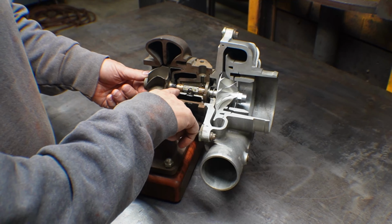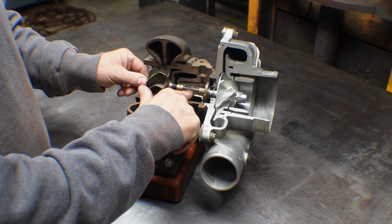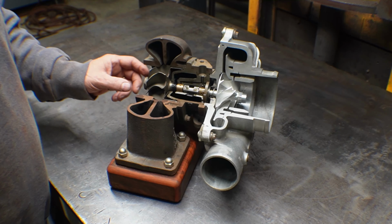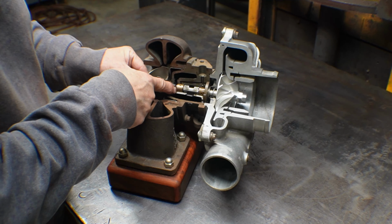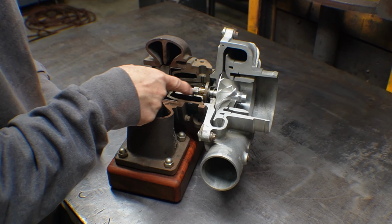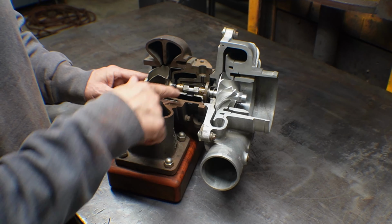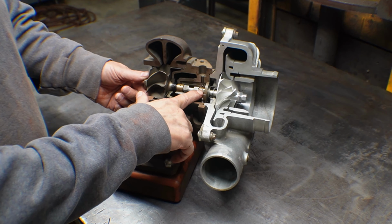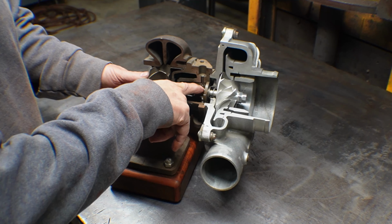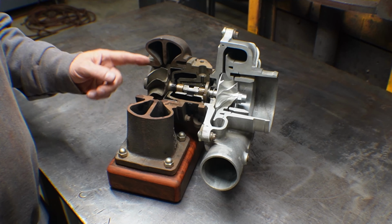Some older turbochargers don't have this spacer in the middle here. I don't even know if they're still using this on the Garrett stuff, but this was an innovation that came with the GT series. The older ones had little snap rings that were really finicky to get in place. They had a snap ring on each side of each bearing to hold everything so the bearing would stay in place, because the feed hole of the bearing has to be lined up with this oil feed in the channel. That's what that job is.